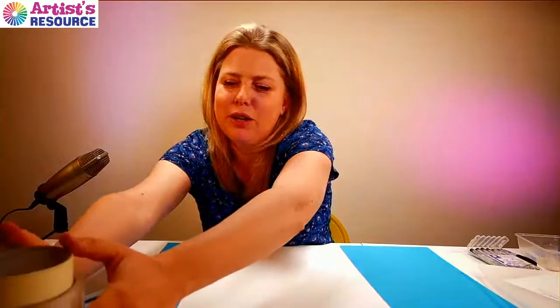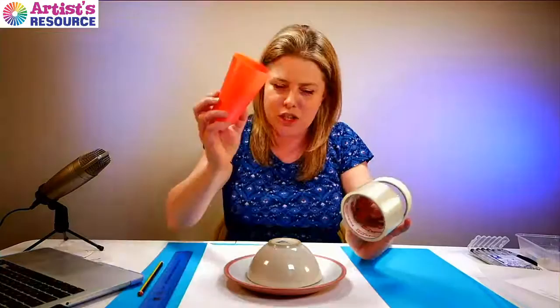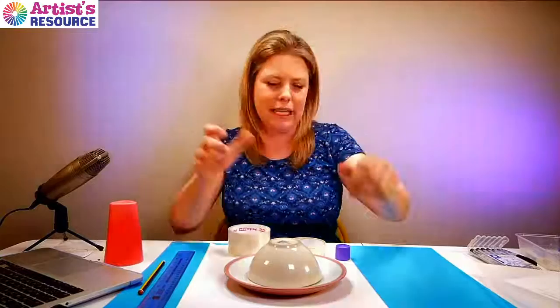And then the last thing you're going to need are a variety of circles. So cue the massive pile of things I've got over here. Now, I don't think I'm going to use this, but I'm going to show you anyway. So you're going to need some circles, and you're going to need circles that are different sizes. Usually, if you were doing this very professionally, you would maybe do it on graph paper first, and you do it with compasses and all that kind of stuff. But we're not doing that. We're like, what have I got around my house? I've got a plate. I'm going to use a plate. So you want to get a small plate.